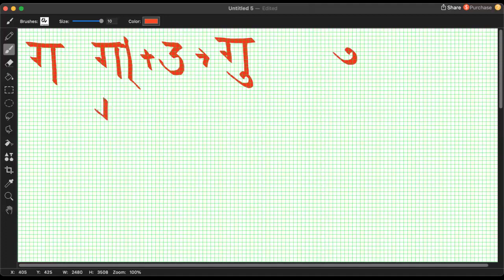Similarly, you write go: root plus O matra.